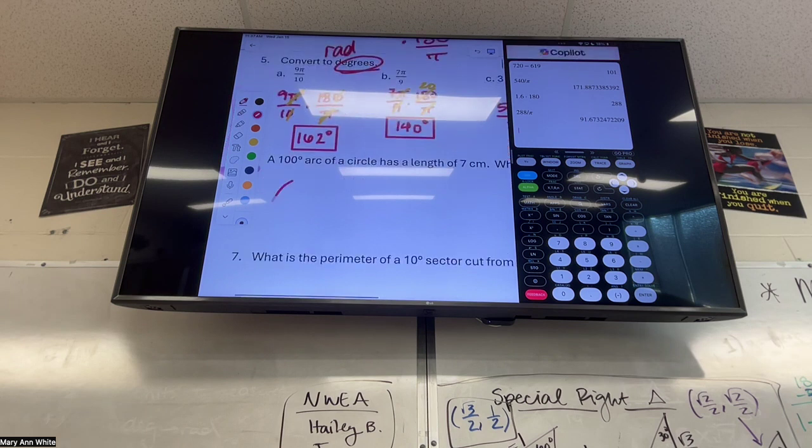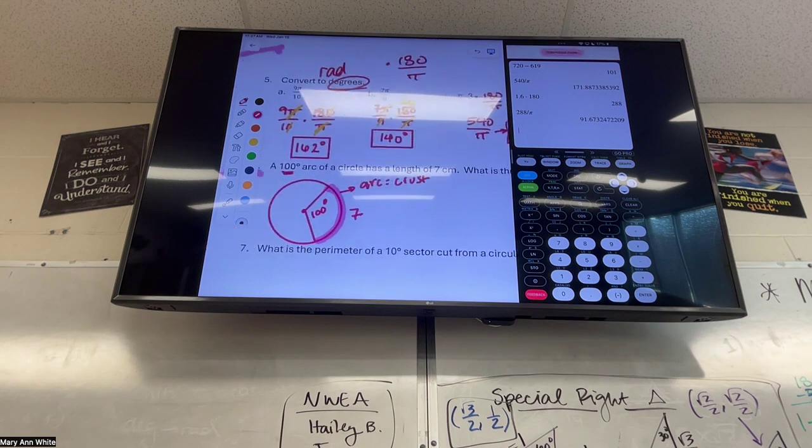Okay, let's draw a circle. When I'm talking about an arc, that's like the crust of a pizza, okay? The 100 degrees refers to the interior angle. So if I go from the center and I draw 2 lines out and I label that 100 degrees, this is my arc right here. And that's like the crust of my pizza. Arc equals crust. It says that it has a length of 7, so that crust is 7.